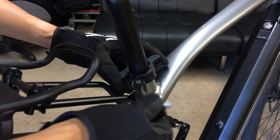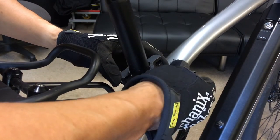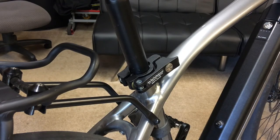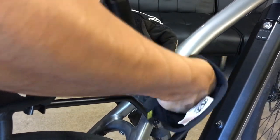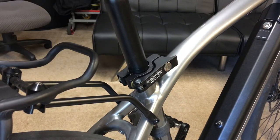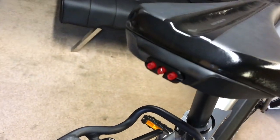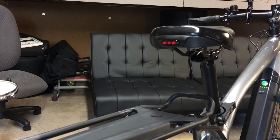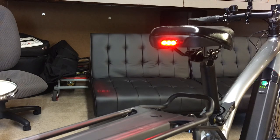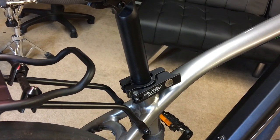A little bit too tight, a little bit too loose — okay, key, and voila, there we go. Hopefully that makes it harder to steal the seat. I did cut out some parts of this video, but that took seven minutes. I'm sure if you don't have integrated lights it'll take about two minutes. Installation was nice and easy. Let's make sure the lights still work — there we go, they work, cool.